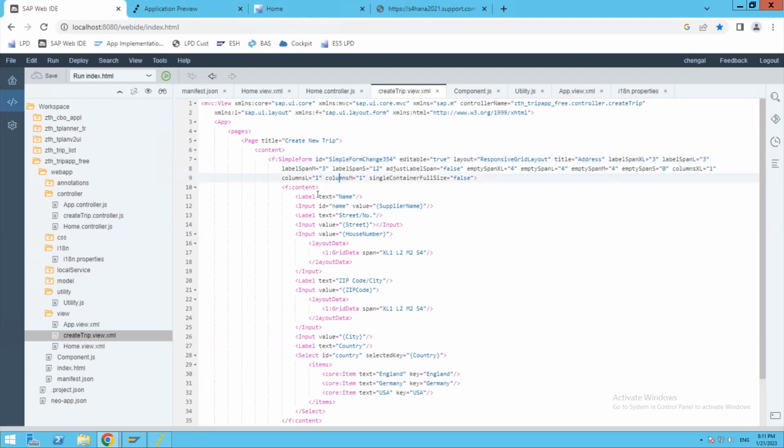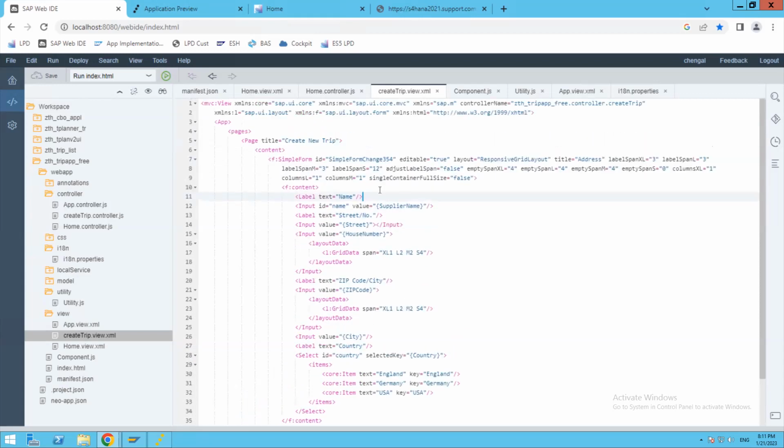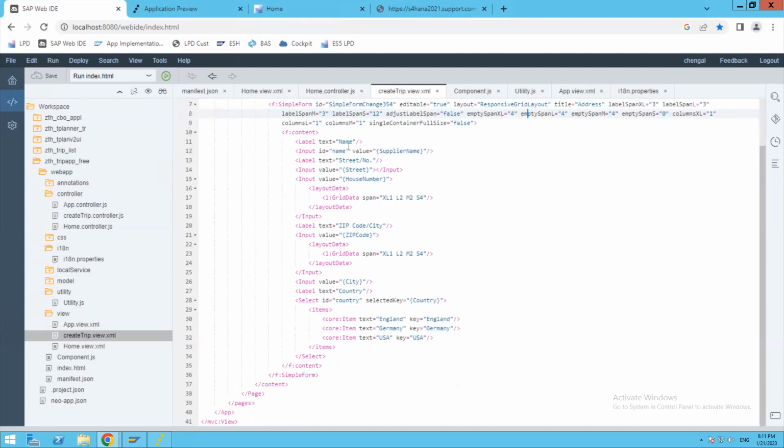Okay, so if you see here, label, then input, label, and then input. There is no linkage between these two, such as whether it has to display on the same line, or that after the label the input has to be displayed. There is no setting like that. All those settings come from these form properties, based on the small screen, large screen, or extra large screen column settings. So that is configured in this one itself.